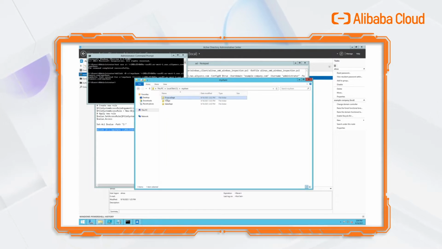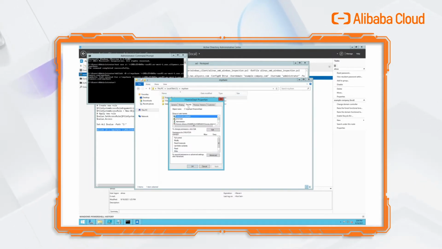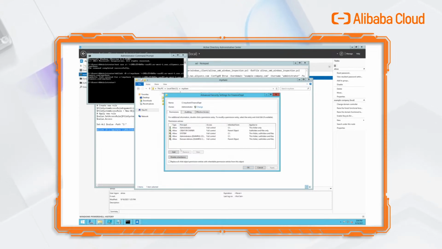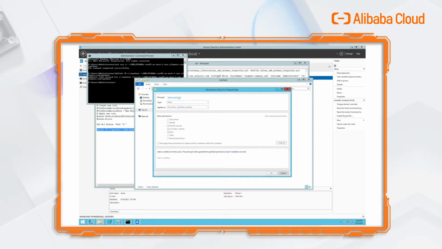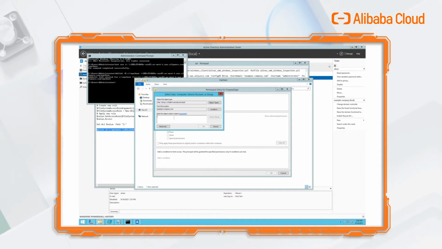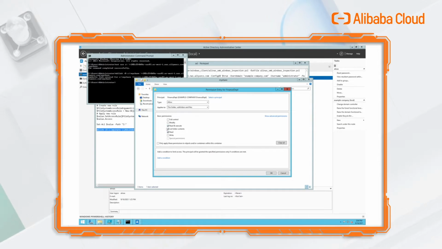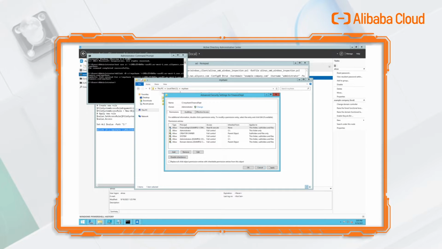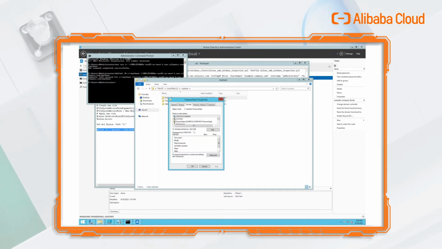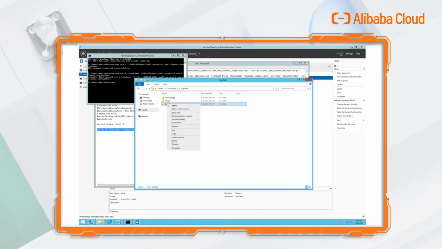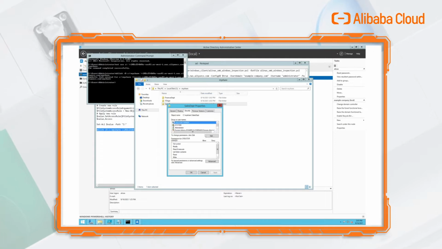Let's go to the finance department, click properties, advanced, and then add, and then select the principal. Now it should work. And it should have all the read access control. And then apply, go back, and the sales department properties.